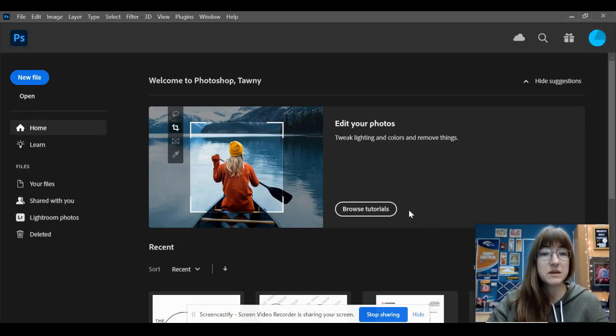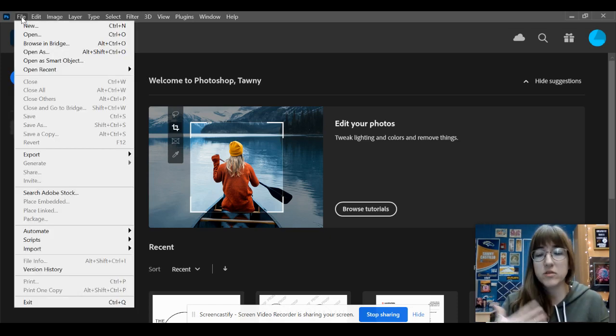For this assignment, the first thing I want to tell you guys are the differences between Photoshop and Illustrator. Typically in Illustrator, you go to File, New, and then you create something on your artboard from scratch. When we're working in Photoshop, particularly for this class, we're going to do something a little bit different. Instead of doing File, New, we're going to already have pictures that we're going to edit. And so instead of File, New, we're going to say File, Open.